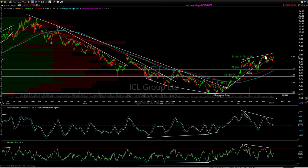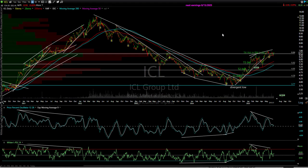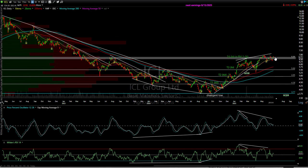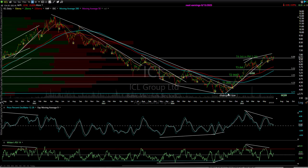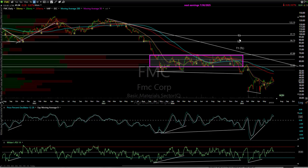ICL already hit the final target, and that's it. So if you're longer term bullish, I can make a long term case when I go to the weekly charts. But final targets are just that. So we hit the final target there, and we're still on it. You've had multiple opportunities. If that was the first target, I'm sure we would have taken it somewhere in here. I don't know. That was good for about also a 60-something% gain.